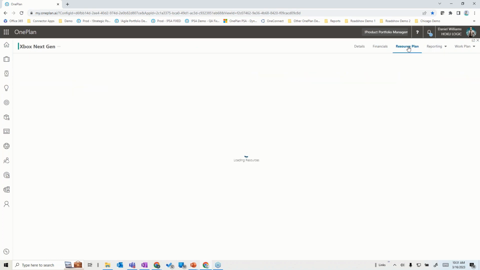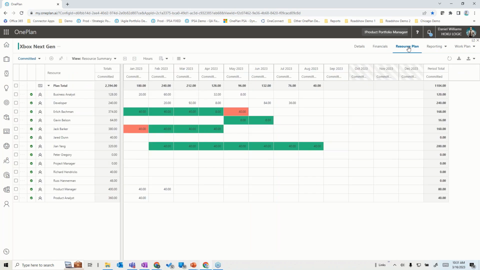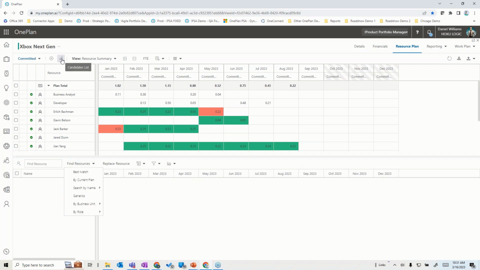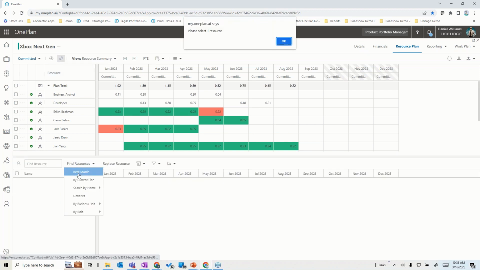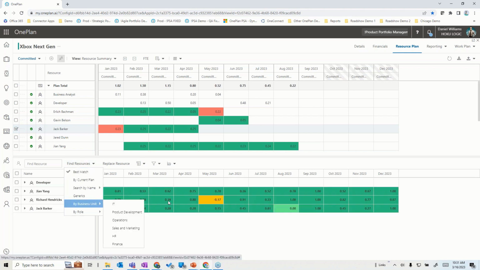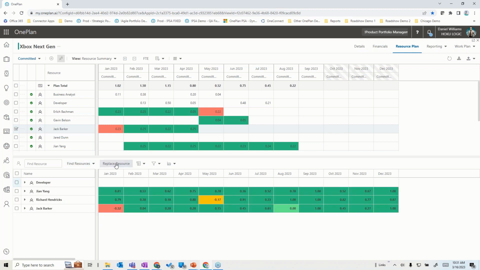Resource capacity planning. Now, this one gives us the ability to look at the resources that are required. We can plan in terms of hours or percentages or maybe full-time equivalents and see whether or not we have the resources to do those things with the resources that we intend to do. And if not, we can look at alternative candidates, for example, some overloaded resources that we might have. I might go down here and say, maybe I've got to find a replacement for Jack Barker on this because he looks a little bit over allocated. Maybe I might find some matches and look for resources that actually have capacity that I can replace Jack with on here and do that type of analysis in here as well.